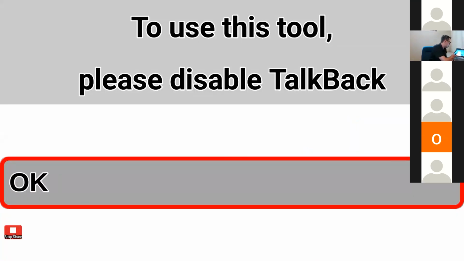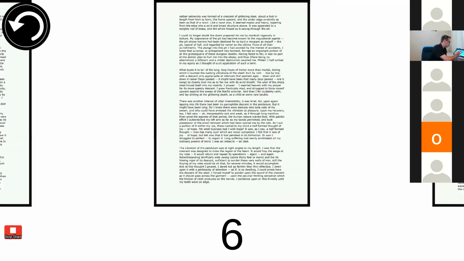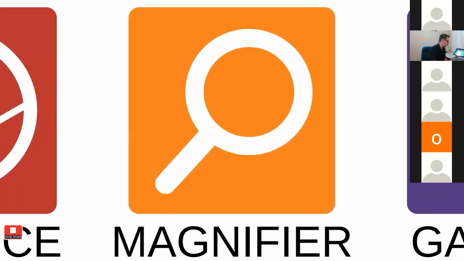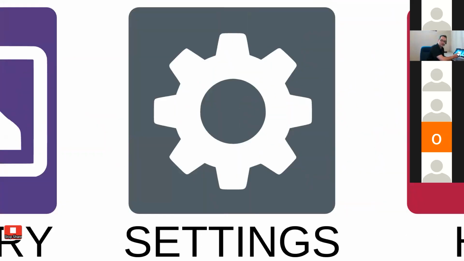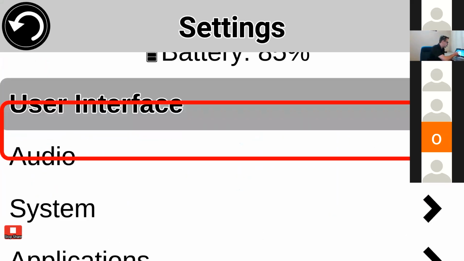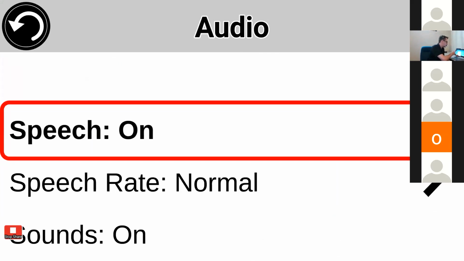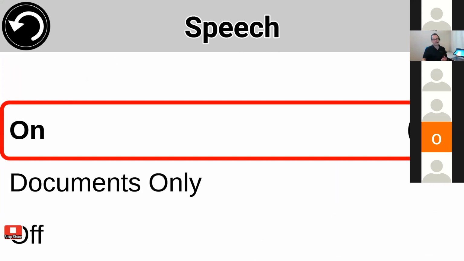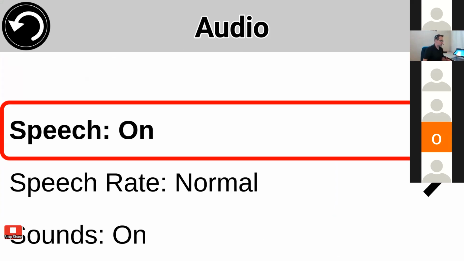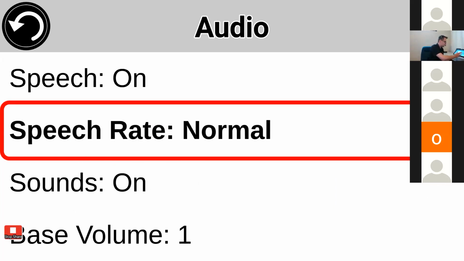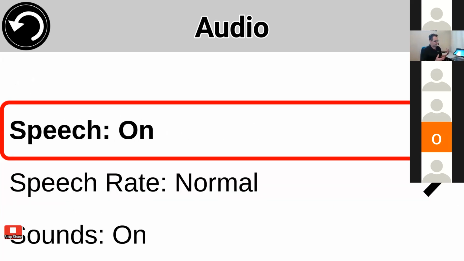What you want to do in Prodigy, to have voice over, is go into settings, go into audio, and then select speech on. When speech is on, all my menus are going to be voiced out, and you have a red rectangle on the item that's going to be voiced. So it's a bit like TalkBack. In the menus, you'll have all the items voiced out, again using the voice that is installed on my Prodigy.